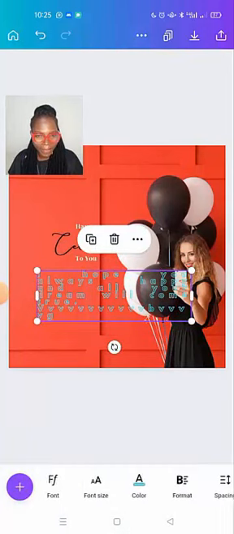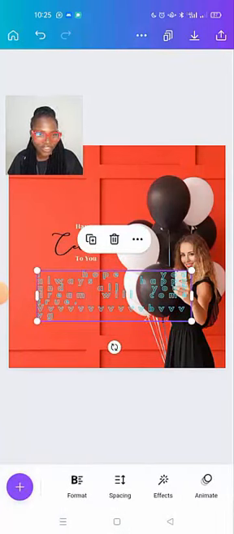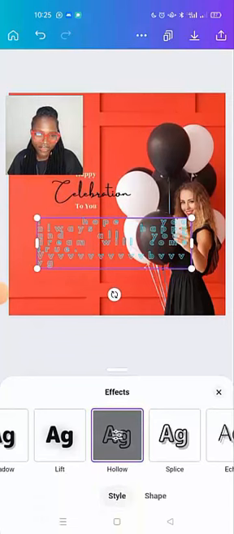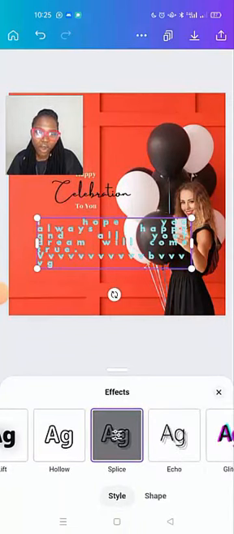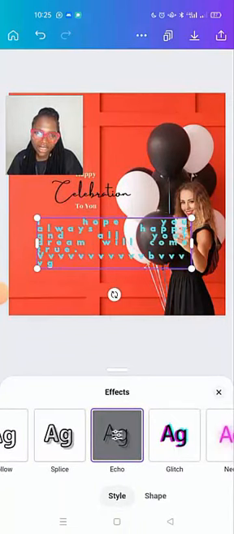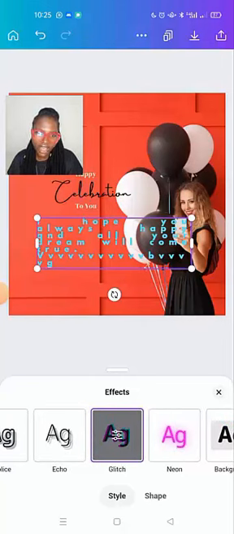Some people could be amazed that wow, we have a number of features like this on Canva. Yes, can you see? Just walk around these things. Echo, that's to give an echo effect. This is a glitch effect. If you click on it and do the settings, you're going to see it come out nicely on your design.